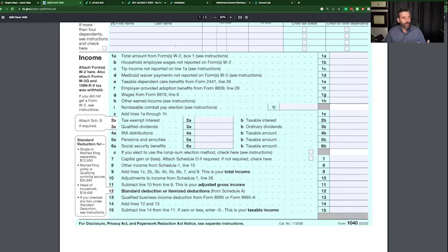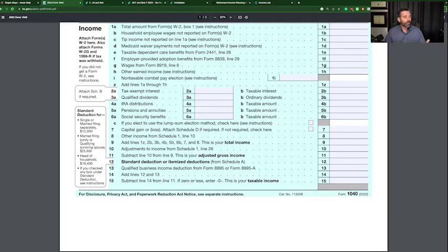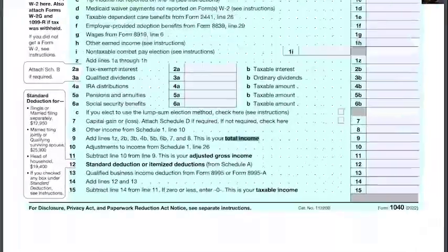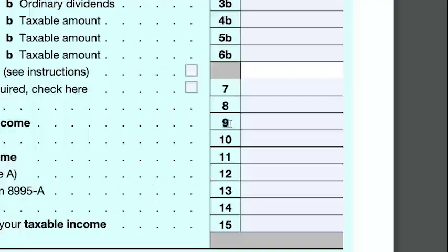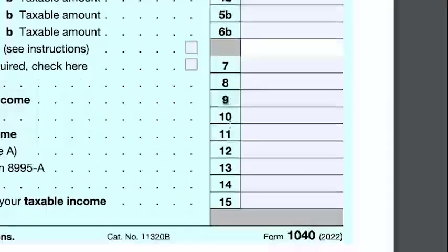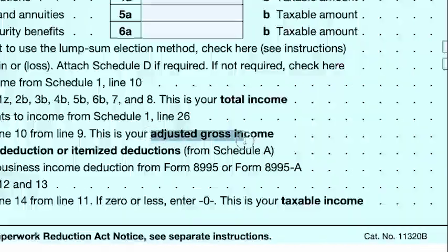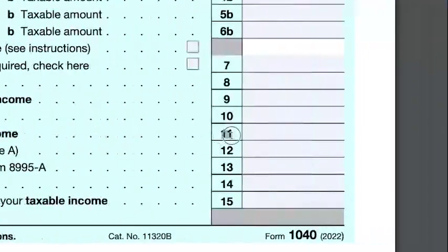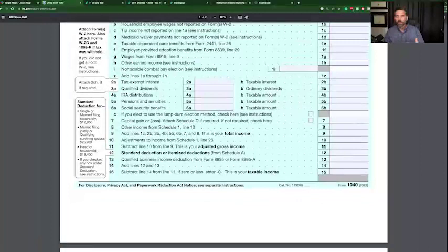So some of the things you need to know here are where you need to find some of your key numbers, okay? So the key numbers you need to know to start with is your total income, which is here on line 9, okay? So you need to know that, so let's get that number down. And then you need to know your adjusted gross income, which is line 11 here. And for most people, line 9 and line 11 are going to be the same unless you have some sort of adjustments to income here from Schedule 1. But most people, 9 and 11 will be the same.